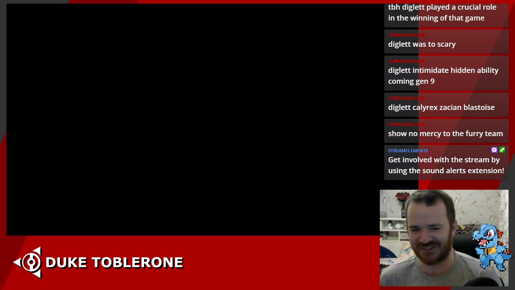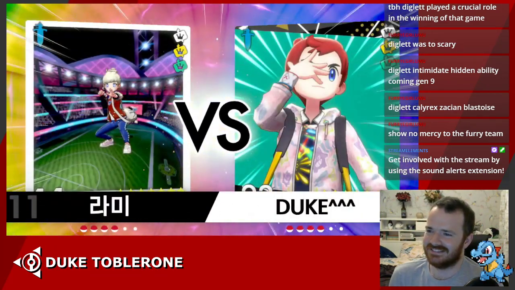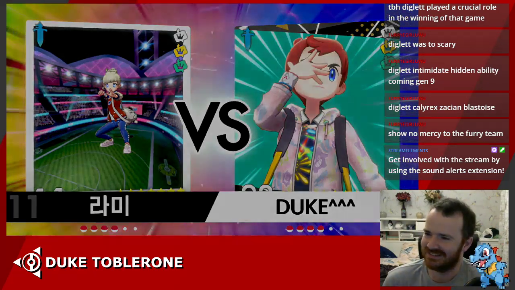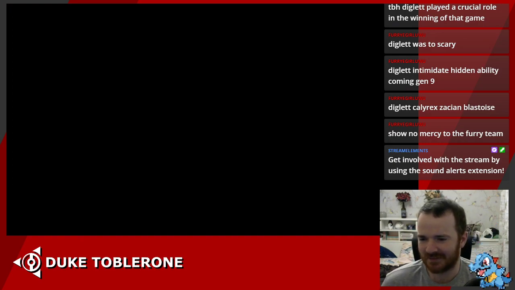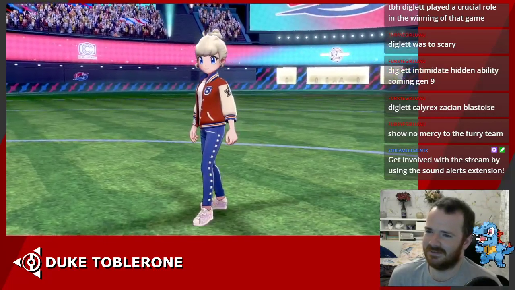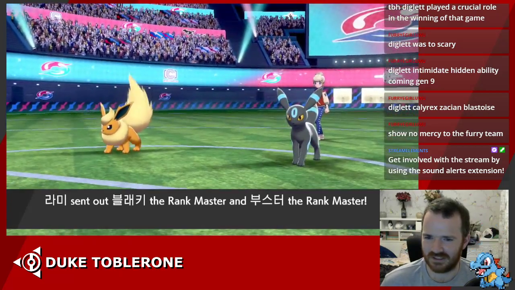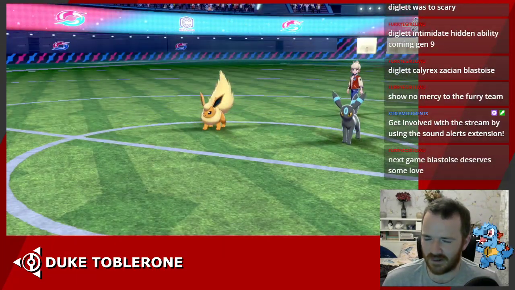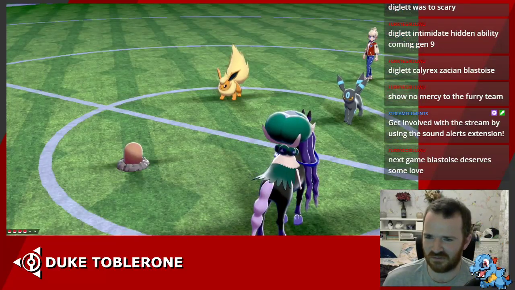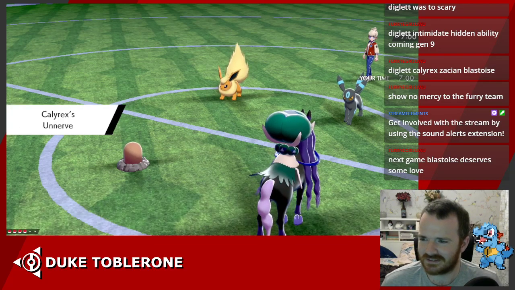Show no mercy to the furry team. Oh, they've Dynamaxed themselves on their cards. Oh, they're both Rank Masters. Alright, so going in with Umbreon. Okay. Yeah, next game, Blastoise deserves some love. Okay. We'll see if we can work it into our set of four.